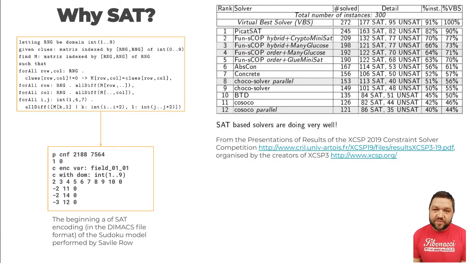One way to solve problems of this kind is to translate or encode them into a SAT problem. The Boolean SATisfiability problem can be thought of as the most basic CSP. All the variables are Boolean, and the constraints are expressed with logical operators, so not, and or. This approach has been very successful for some problem types. In fact, the winner of last year's constraint solving competition used a SAT solver as its back end.